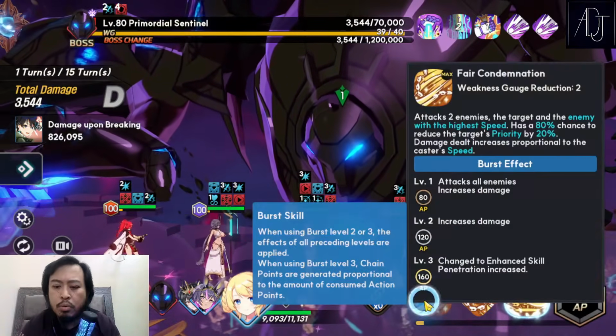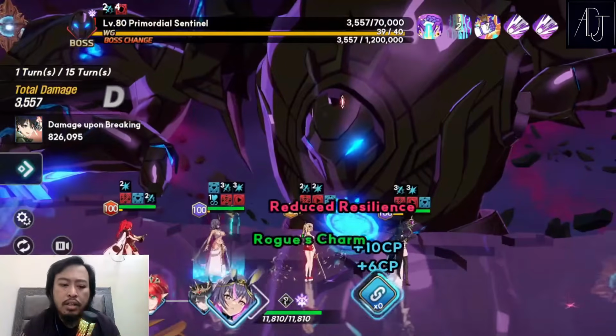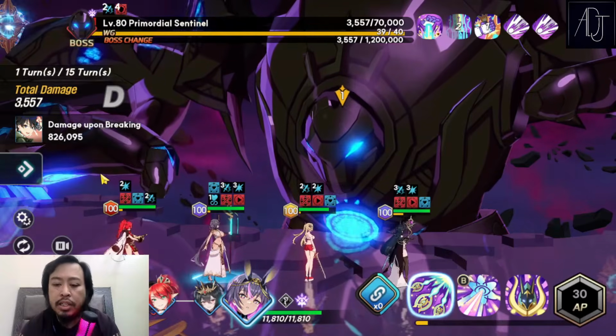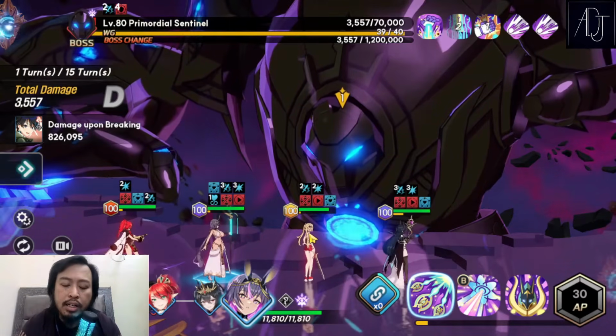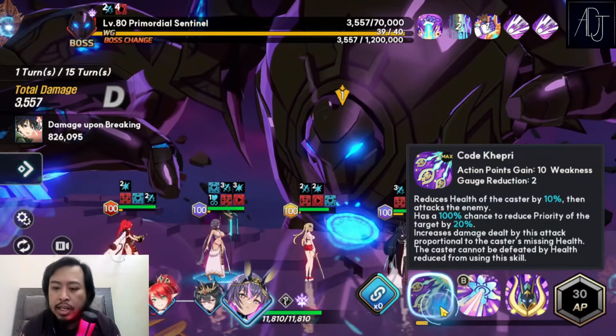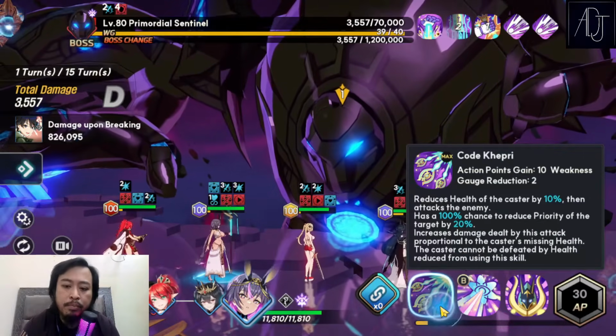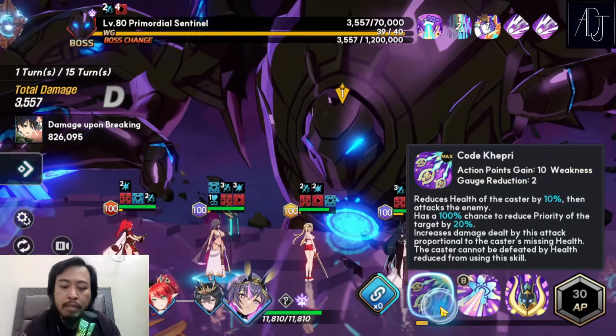So we're going to be pushing the priority by this one. You're trying to push the boss priority. That is the main concept of putting Stella here and Iota, because they can push the priority of the boss. As you can see here, it has a 1% chance to reduce priority of the target by 20%.